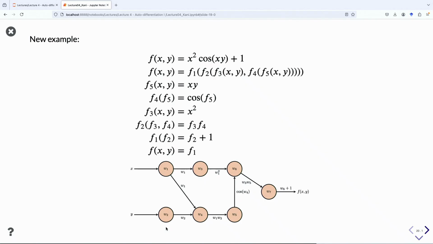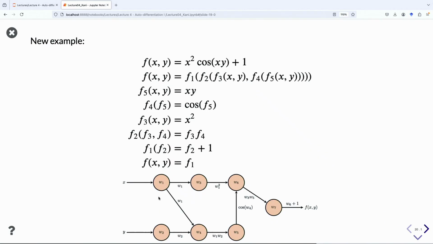So let's say we have a computation graph as follows. It is a function of two variables, x and y, and each of those variables goes through a bunch of different operations. For instance, x goes through W1, and W1 simply propagates the input. So W1 is simply sending the input x out here, so this branch becomes x, and this branch becomes x. W2 does the same thing. And then W4 is a multiply function, so it takes in the values of W1 and W2 and outputs their product.